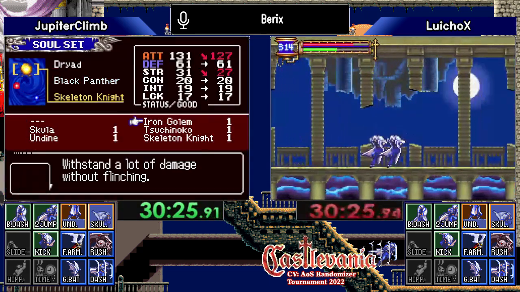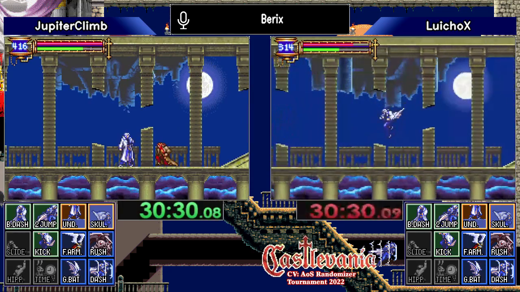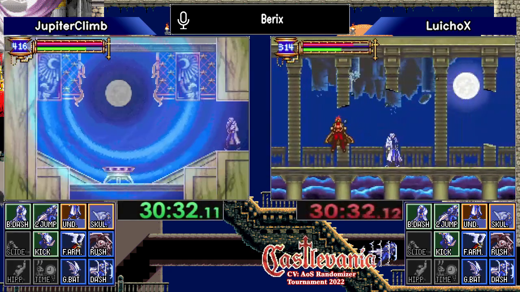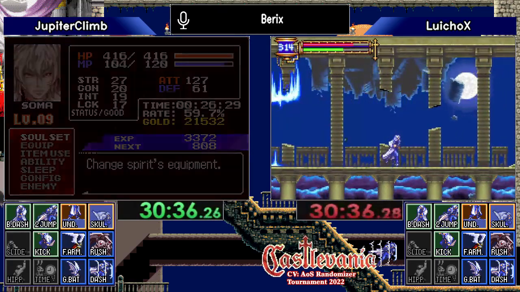And that's Julius down for Jupiter. He's going to be entering Chaotic Realm. Luicho not quite onto phase 2 yet. Luicho entering phase 2 right now. Half a boss between these two runners right now.